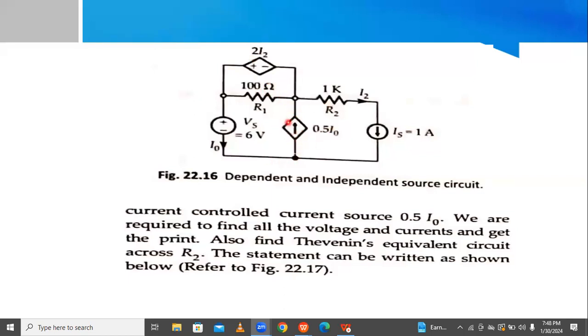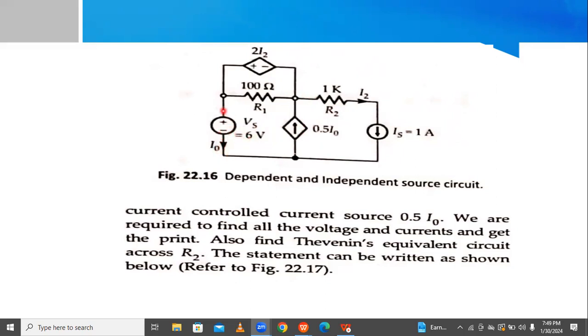In this circuit, there are two dependent sources. The first one is a current controlled voltage source and the second is a current controlled current source. The first depends upon the current flowing through R2, and the second depends upon the current flowing through the voltage source Vs, which is called I naught here.